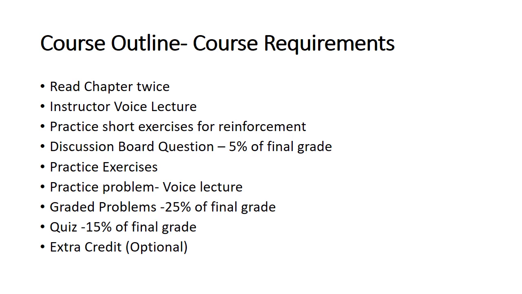At this point, you're ready for a graded assignment to be completed. You must have scored at least an 80% on the practice exercises. You will have 2 attempts for a graded assignment. Only the incorrect part of the first attempt will need to be corrected for the second attempt. These assignments have strict due dates. There's no extensions allowed for any reason. You'll lose 5 points per day for any late assignments. And these assignments will be averaged and weighted as 25% of your final grade.